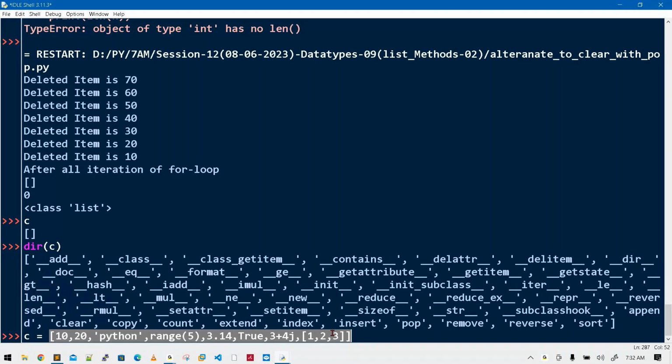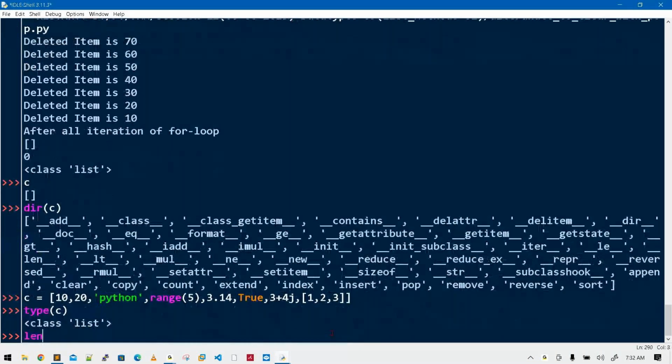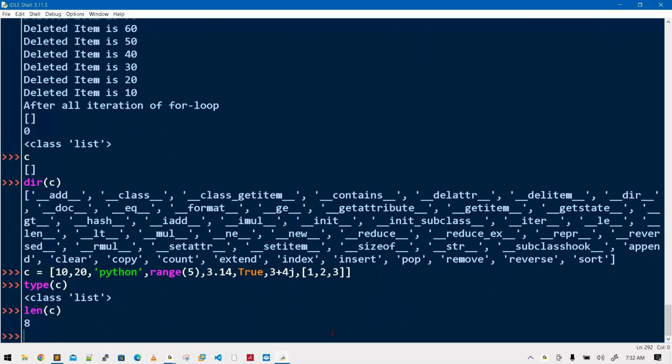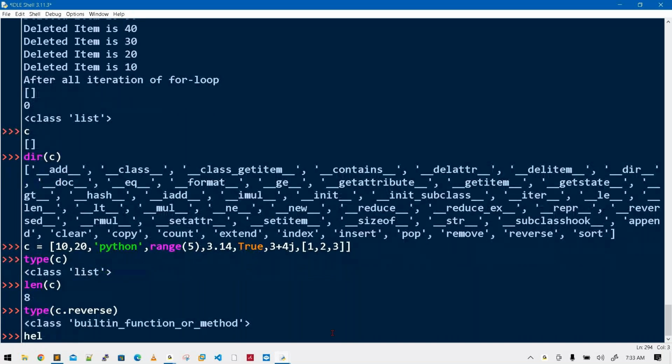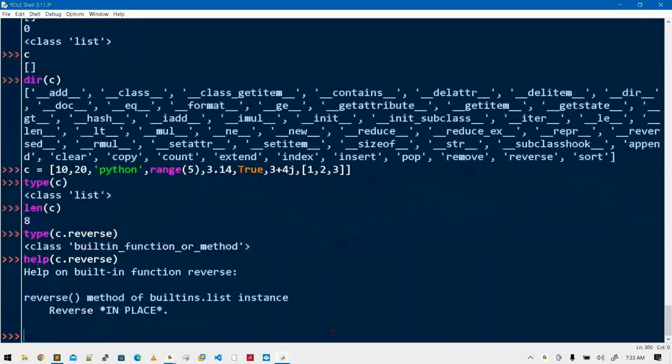Type of C. Length of C. So how to use help, I'm asking directly. Okay, you can ask, this is a proper way. Reverse, what is that? It is a function. Nothing is mandatory, you can directly use it.